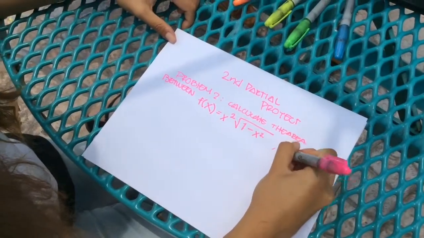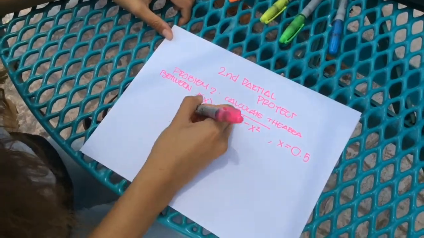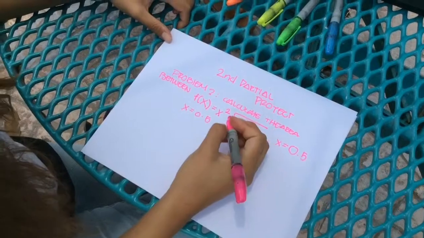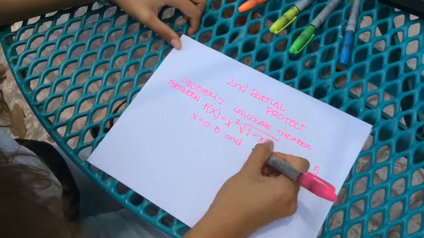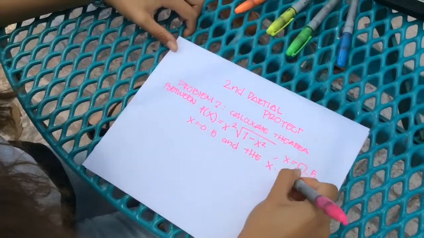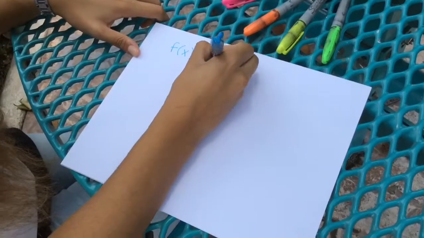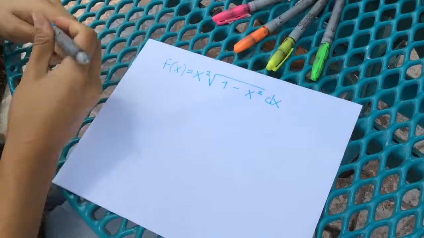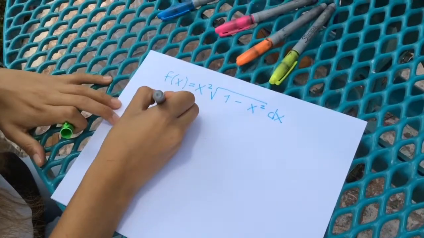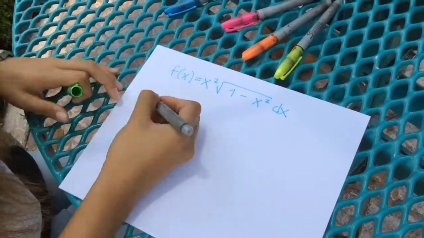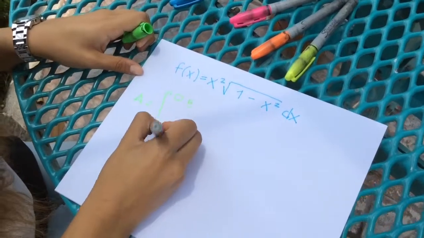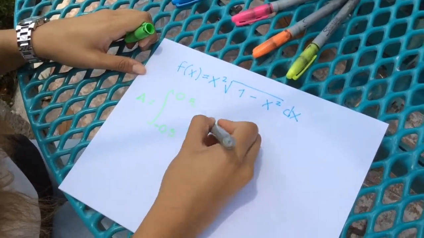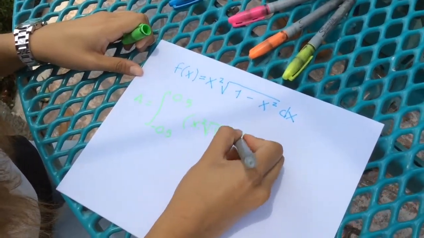The steps that we have to do to solve the area problem were: A, graph the function using a graphing tool and shade the region. Because of the form of our function, we decided to integrate with respect to the x-axis. As we know, our function is f of x equal to x squared times the square root of 1 minus x squared, so we're going to integrate this with the method of trigonometric substitution.